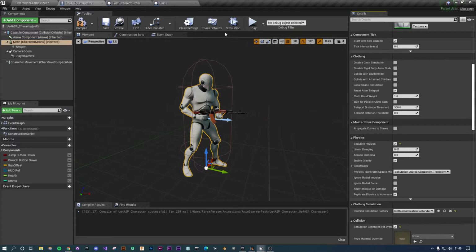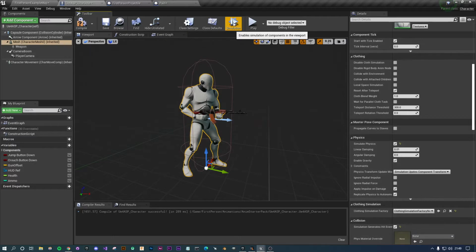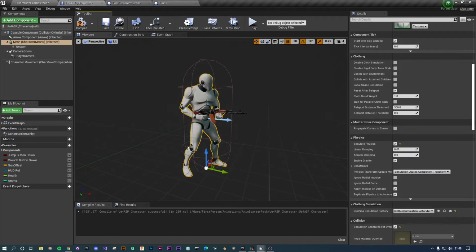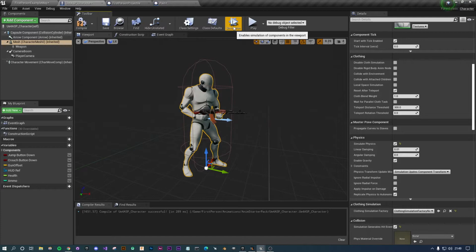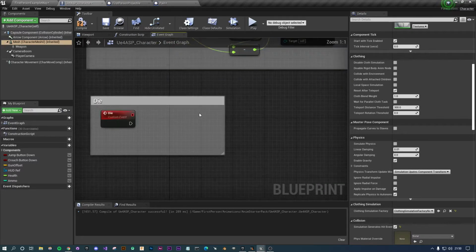When you then simulate, the physics comes into play, and your mesh is essentially trying to jump out of this capsule, so it springs like that. When we get shot and we die, if we simulate physics, the character should essentially just fall on the floor, because gravity is taking control. So that's what I'm thinking of doing for the die.